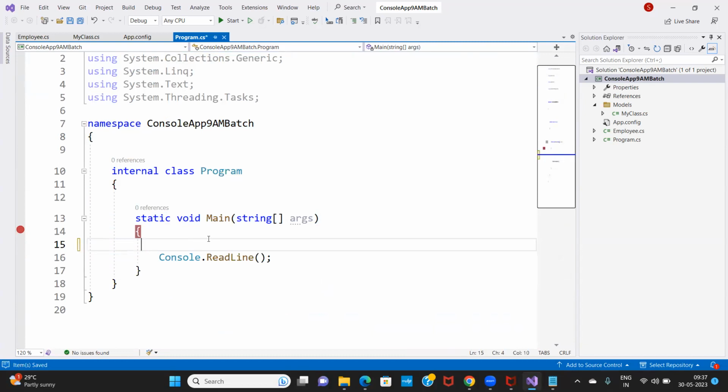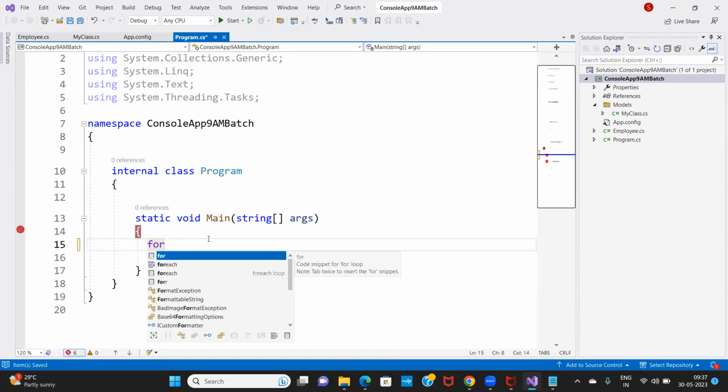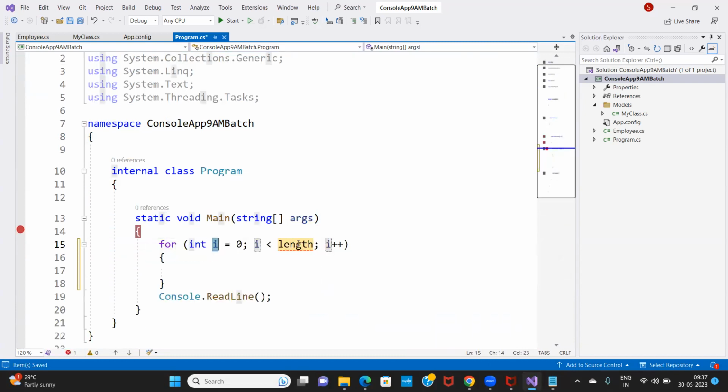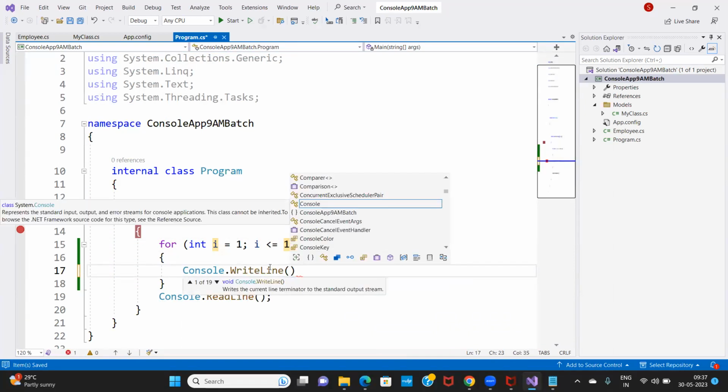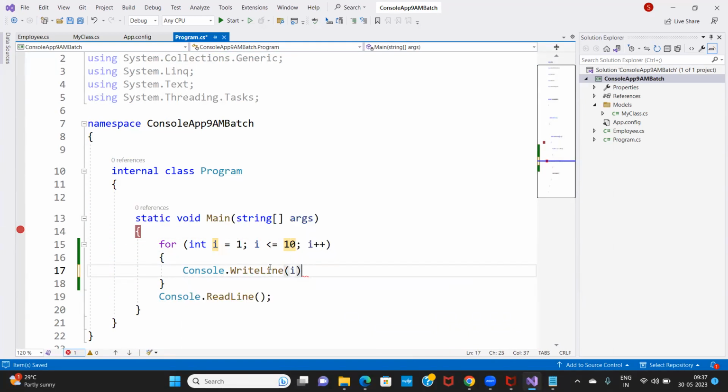Now I have a for loop. Okay. I want to print from 1 to 10. So this is the syntax to print 1 to 10. Console dot WriteLine, printing the i.